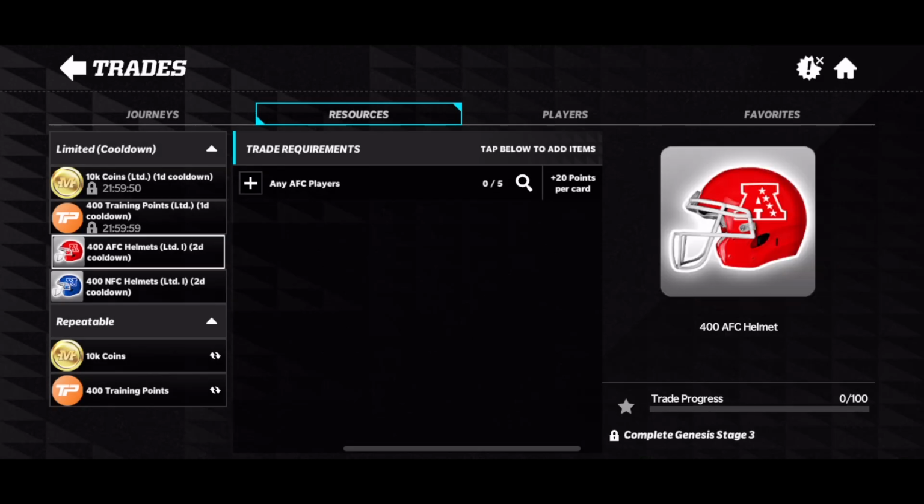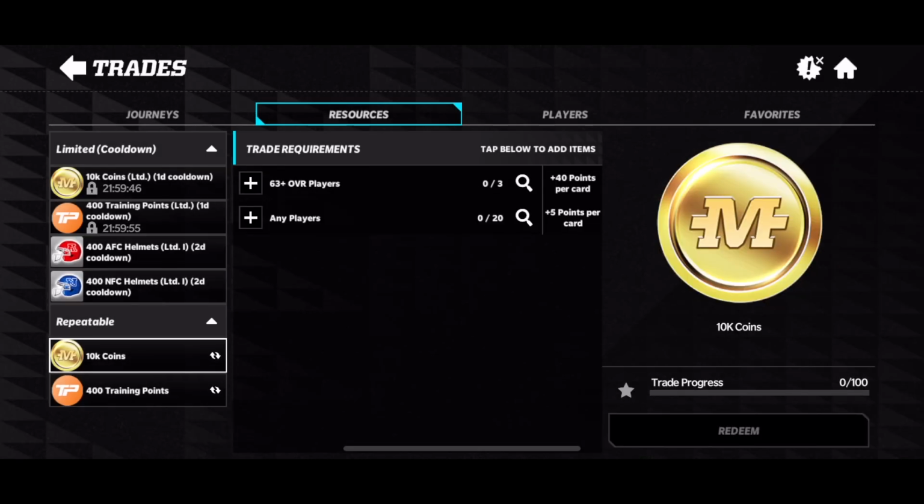And then once I reach certain levels, I can do the AFC and NFC helmets, and then you have coins that are repeatable. Now, when you first go into the game, you will not see all of this stuff. You have to complete kickstart sets. The kickstart sets are very easy to complete. Basically, for example, you need to put different items into sets.